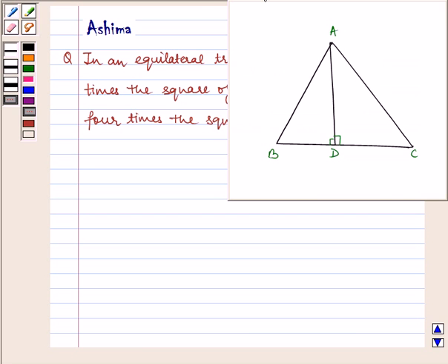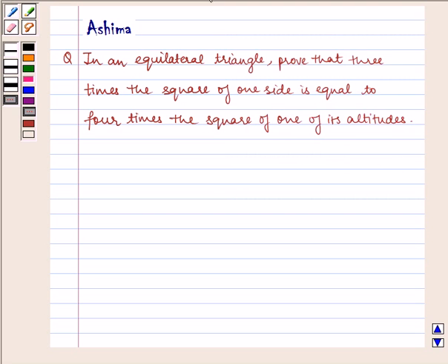Here we have the following figure. Triangle ABC which is an equilateral triangle and AD is perpendicular to BC. Now, let us proceed to the solution.